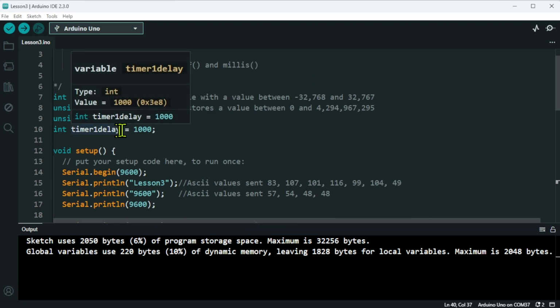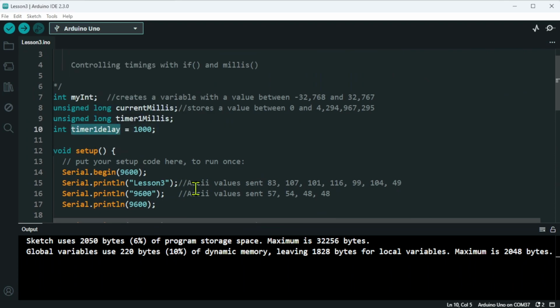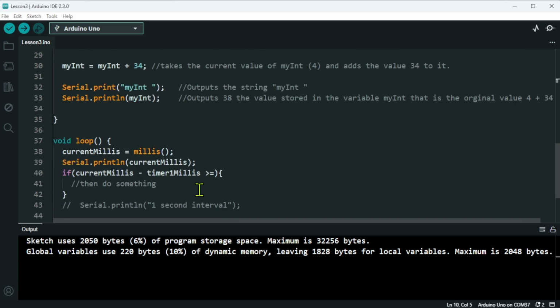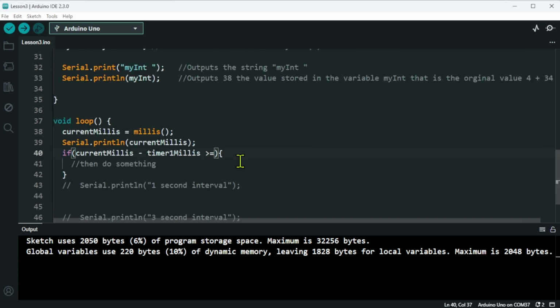If that is greater or equal to the timer 1 delay, which we have set at 1000, so 1 second, then we want something to happen. And what we want to happen is we want a serial print out the current time in milliseconds.